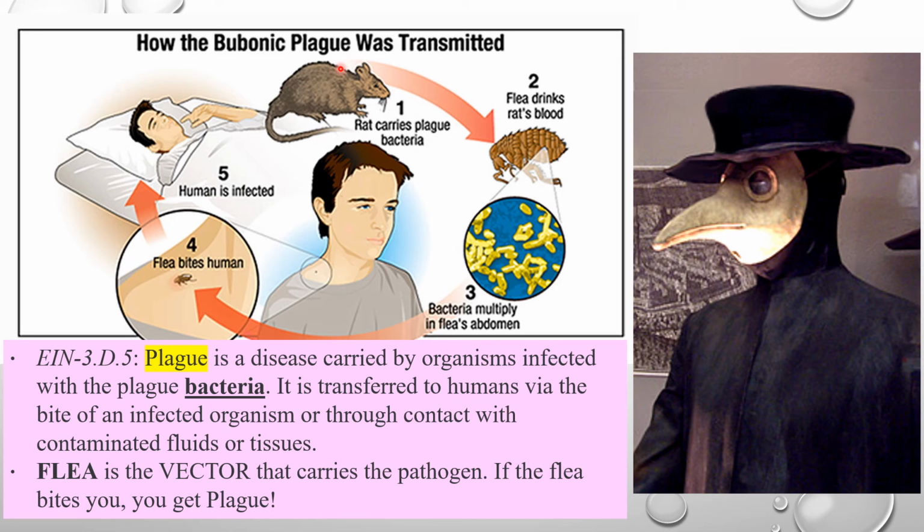So traditionally they were found in ports, like ports where ships would come in, because the ships had a whole lot of rats on them, and that's how the disease just started spreading. So the disease was more predominant in port areas historically. So in this scenario, the rat carries the plague bacteria. The flea bites the rat and picks up the bacteria, and then the bacteria multiply in the flea. They do real well in the flea as a host, and then when the flea bites, the human gets infected.